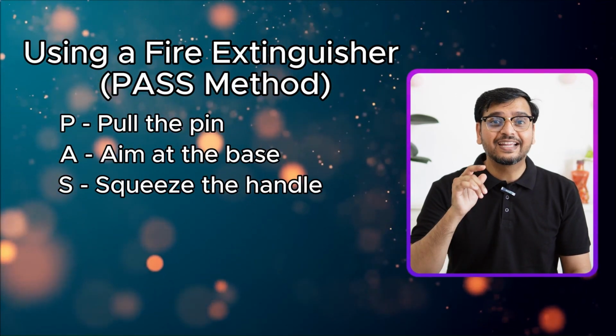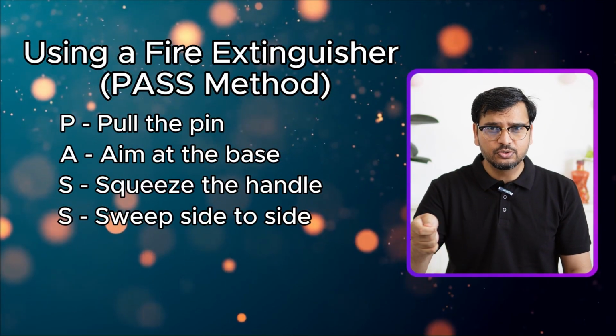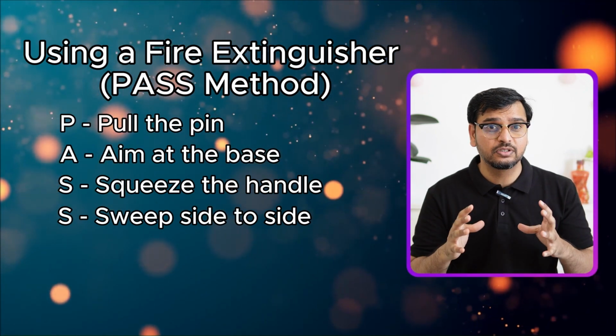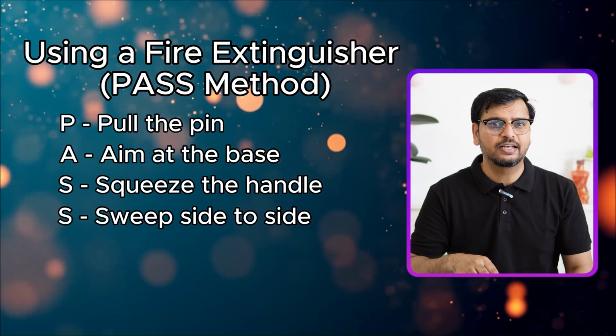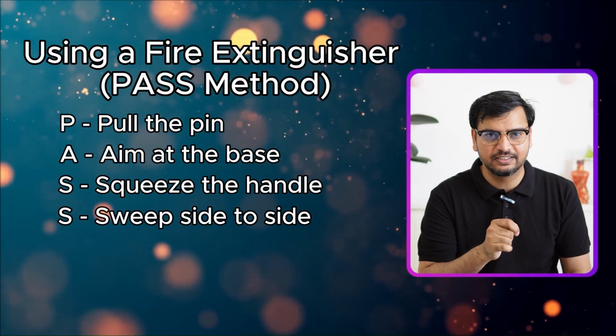The last one is again S. S stands for sweep side to side. Sweep the nozzle from side to side at the base of the fire until it looks like it is out. Be cautious as some fires can reignite. Now let's watch this demonstration of the PASS method in action.